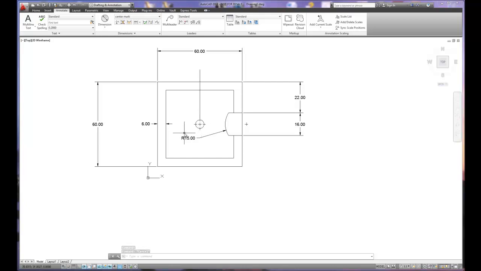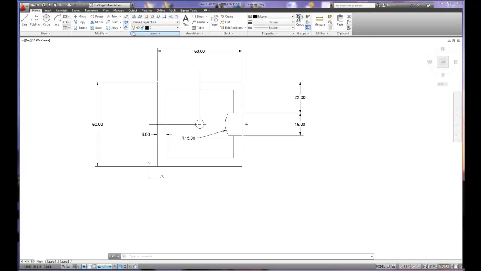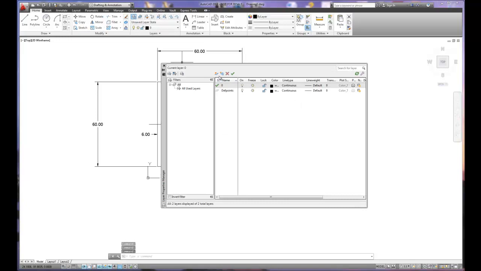Because remember, we have to deal with size and position. And so it would probably enhance us to have a size and position. But to make this work properly, remember what I did. I went into dimension styles. I set up a center line dimension style just to do this. It's a good one to have in your stable. I can then go back to the home, create a layer, call the layer. Oh, look at this. Def points.